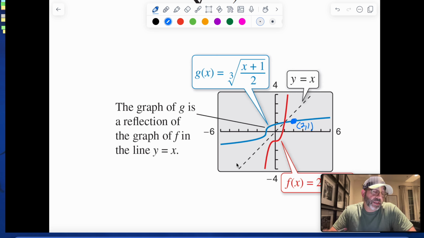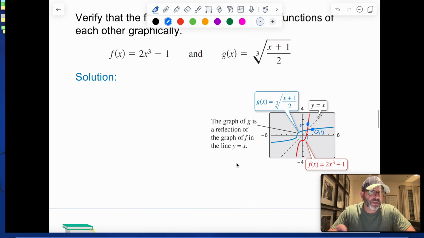If it is in fact an inverse of it, I should see the reflection over y equals x, meaning I switch the x and the y, and we should see that point. So the reflection of this would be at (1, 2). And if I go to (1, 2), you'll see that right there, there's that other point that's reflected over, and this is in fact a reflection over y equals x. So these are in fact inverses of each other.